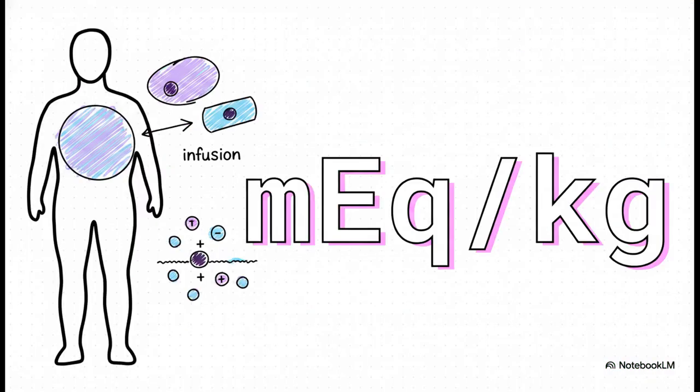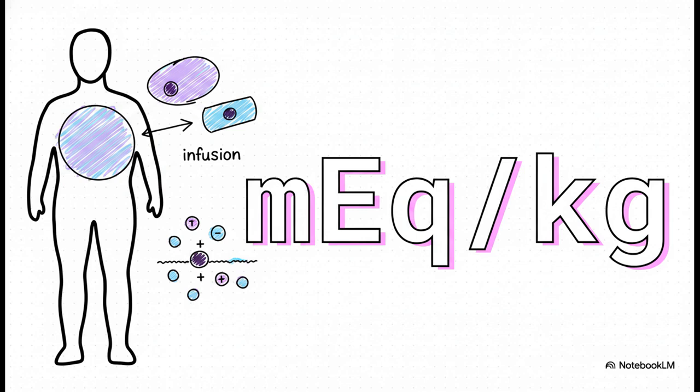We have to begin at the absolute foundation. Potassium is overwhelmingly an intracellular cation. We're talking 95 to 98% of it safely locked away inside your cells, predominantly residing in muscle tissue. To quantify that, the mathematical constant for approximating total body potassium is 50 milliequivalents per kilogram.